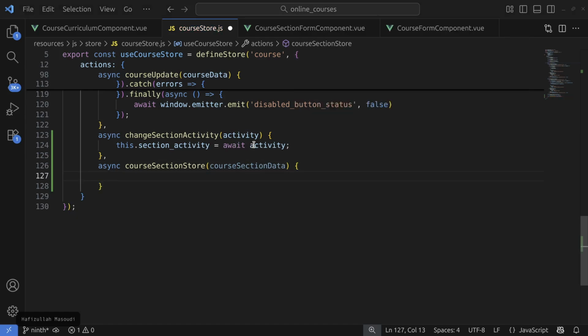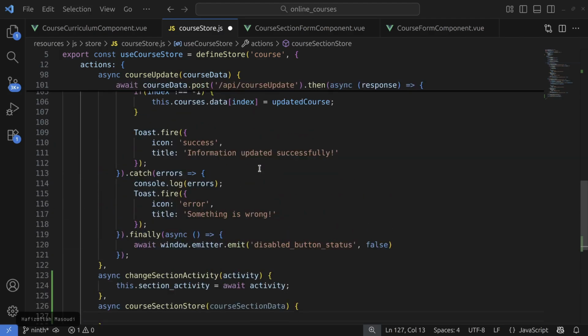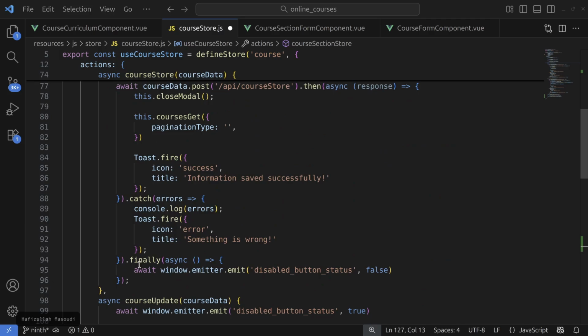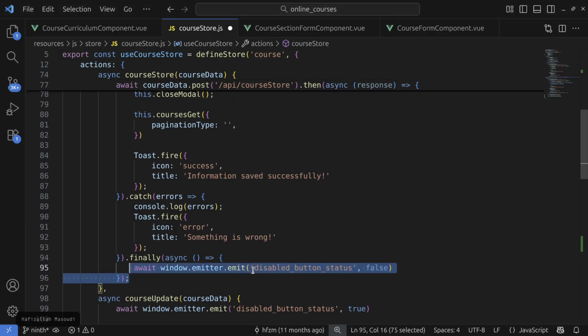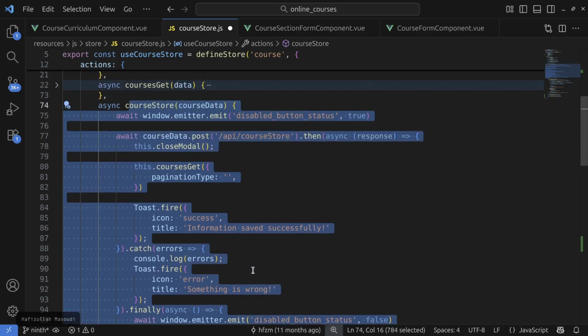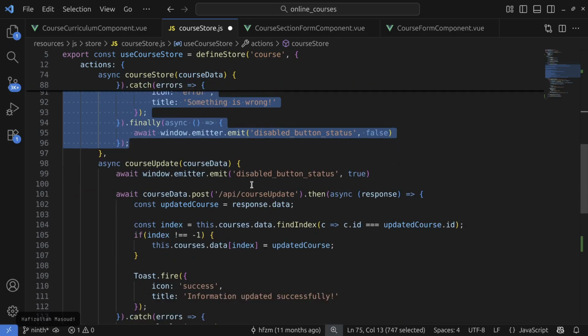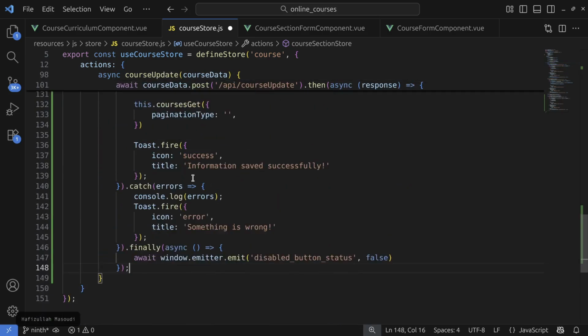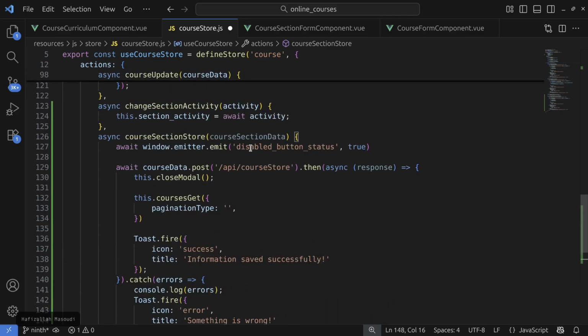Now let's copy the code from one of the other actions in here. So for example, from this course store, because we are doing pretty much the same. So what I will do is I will copy this, and let's scroll down in here, and let's paste our code like this.